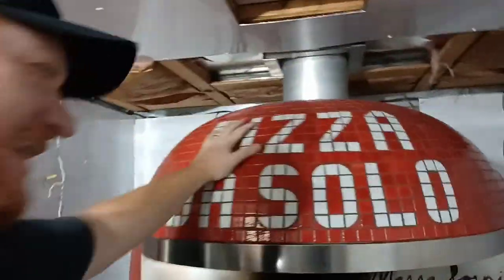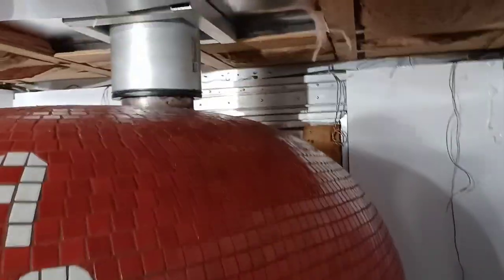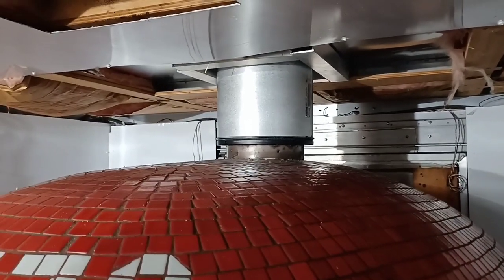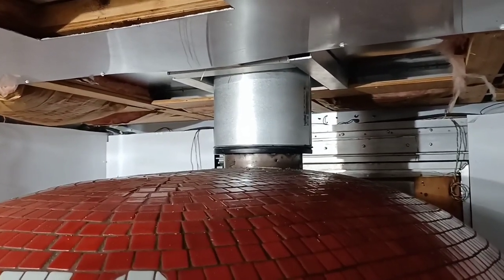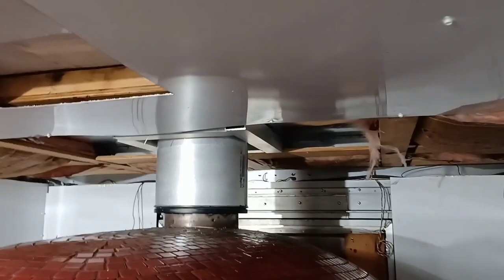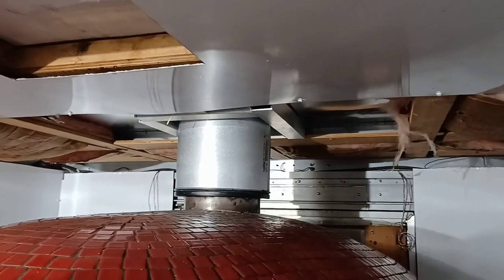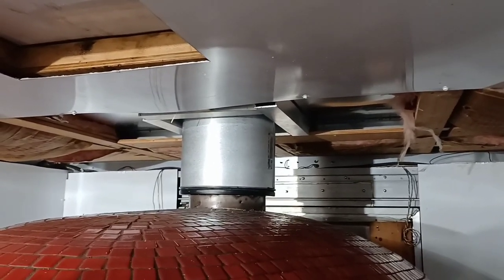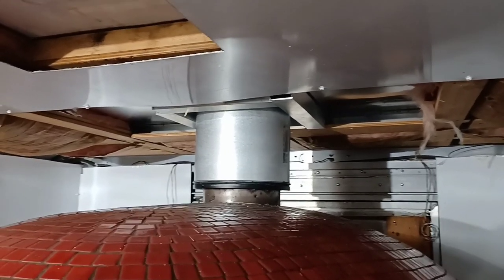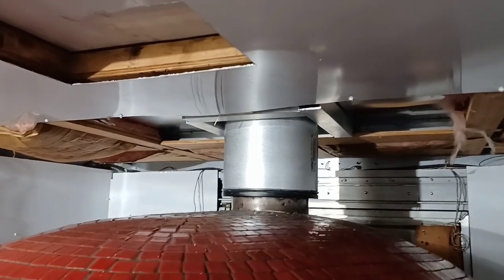What's up guys, Art with the Laferrita pizza truck, Eric with the Hotbox pizza truck. We're gonna go ahead and get this stack out of here. We got the measurements for this piece of panel, we got a cut, and that's what we're gonna do — cut this real quick and get that put up, and then we can drop the pipe through.